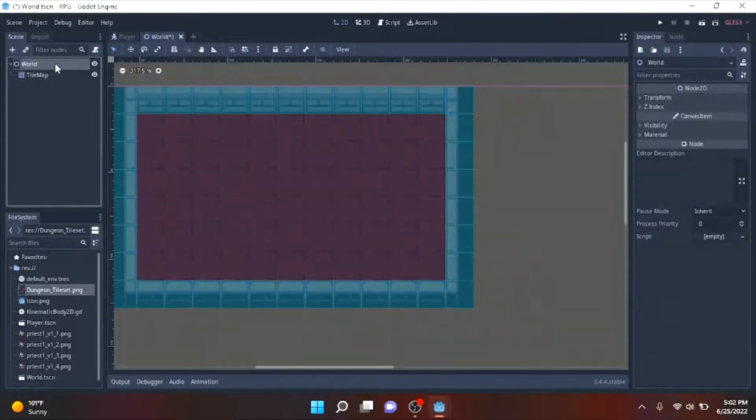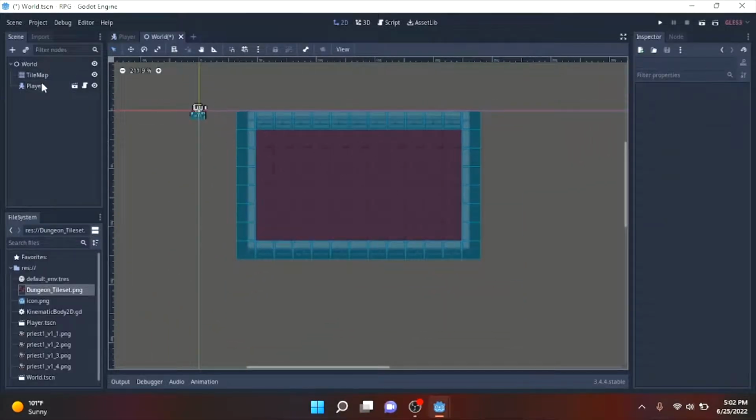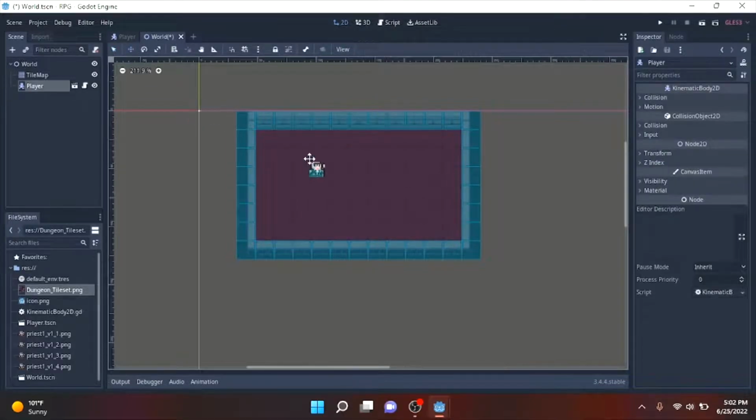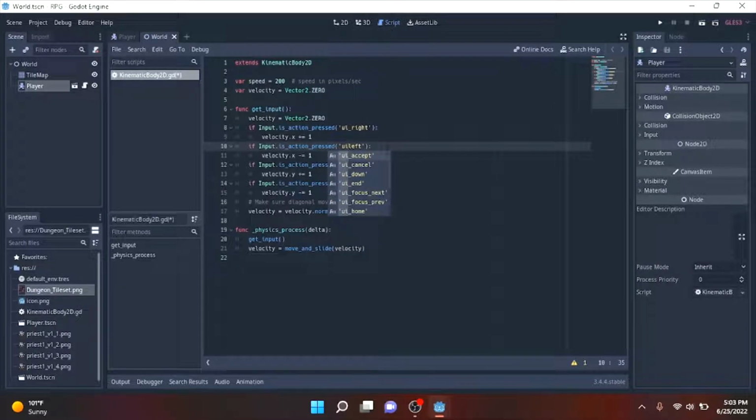So now let's import our player. Clicking that chain because it's like linking the player to this world. Also, before you run it, make sure in front of each of these put UI. So that was my fault, my bad, for telling you not to do that earlier. So put UI underscore and then each part. UI right, left, down, and up.